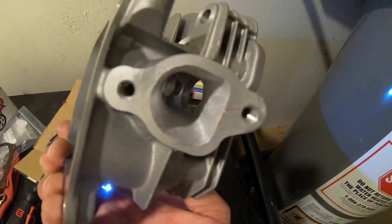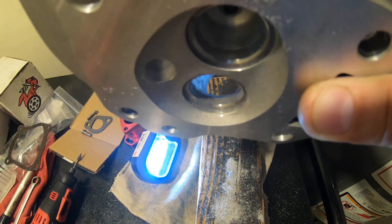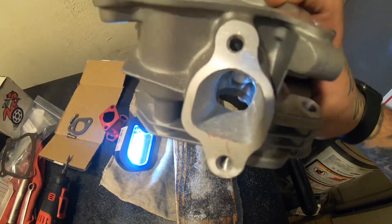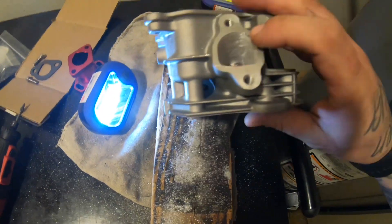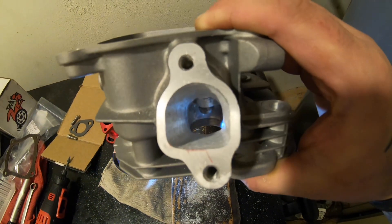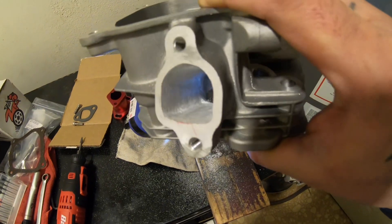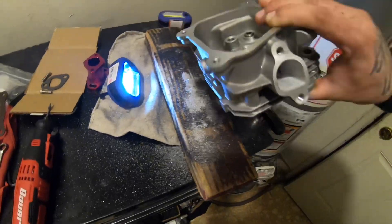At the end of the runner — right there — that's where you're gonna get your efficiency on these predator-style motors. You don't always want to go big at the top; you just want to go to where your intake manifold gasket meets up with it. Where you want to port is more in there, down there, because that's where it's gonna get the most volume. I've done it before many times, very proven.